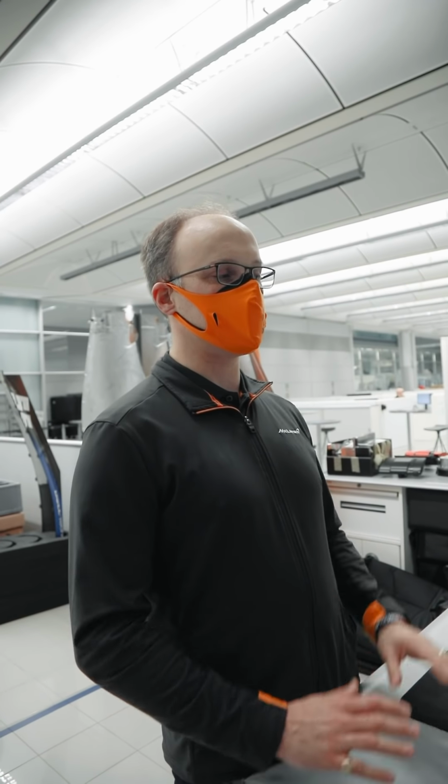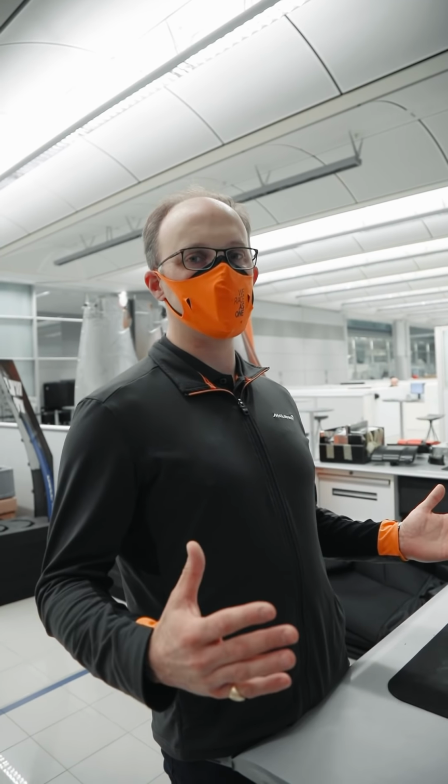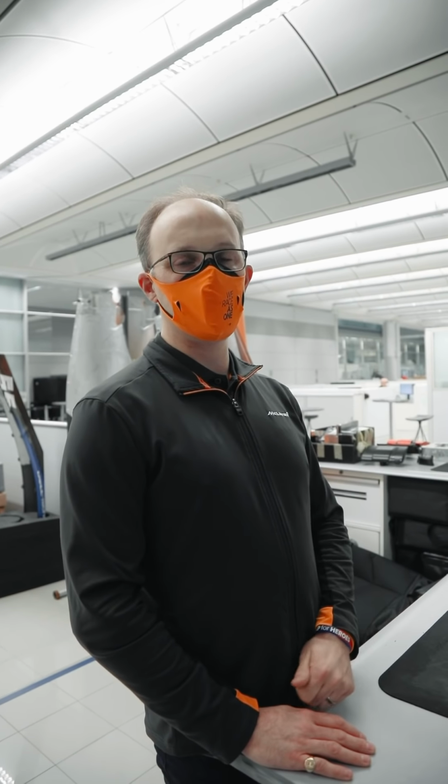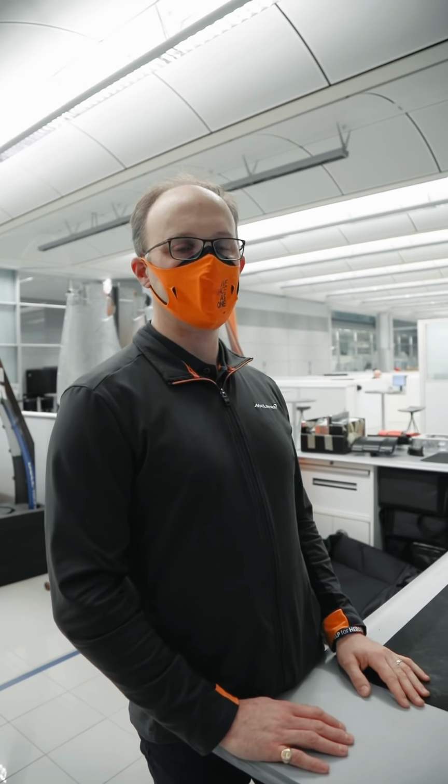And I have to say, over the last couple of years we've really honed this process, and what it's meant is it used to take a number of weeks to build the car. We've now shortened that considerably, and that's added performance and time back upstream to design and manufacture, and the kitters do a really good job to make this happen.